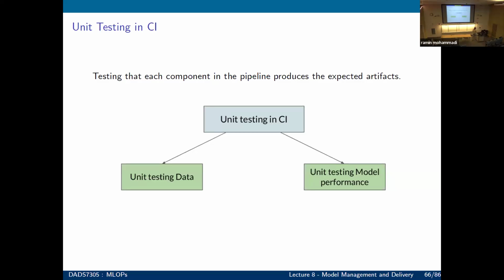When you do unit testing in your CI, in ML, basically, you need to unit test for your data and unit test for your model. Okay, so your model and the data need to be unit tested. You have a fixed example, you expect the model to perform and generate this answer. So you do basically unit test. If your model has some stochasticness in it, you can define a range of values. Okay, it should be between this and this, with a small amount of error, basically. If it's a deterministic answer, then you have a deterministic expectation.